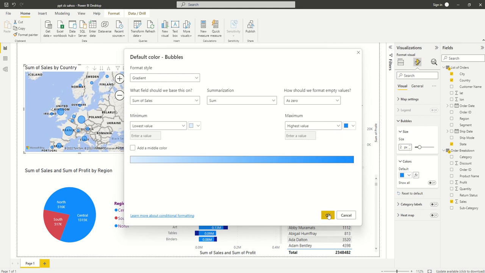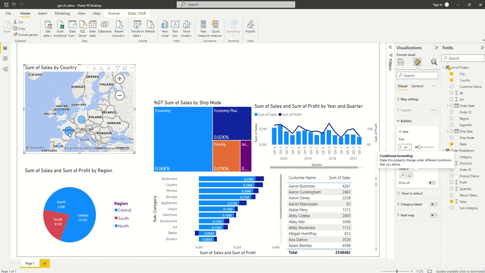This is what will happen when we use this. France has more sales, so it has a deeper color, whereas small countries like Sweden have a lighter color because the country has lesser sales. We can explore all these things, like the different colors.